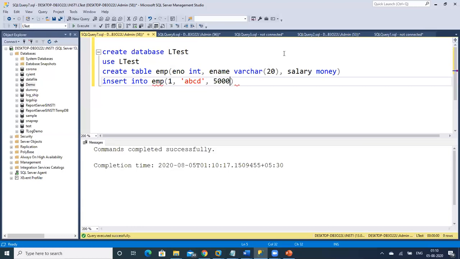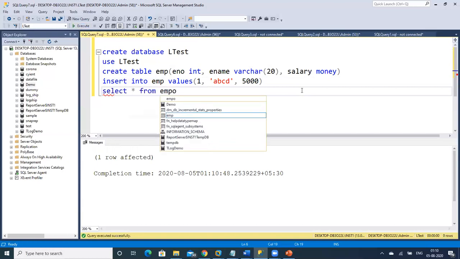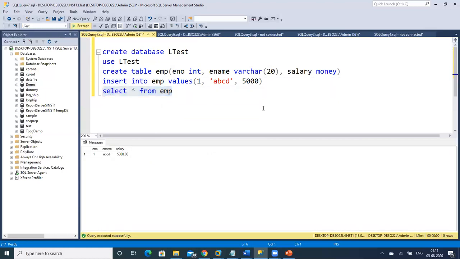Okay. Sorry, I have not written values, so that's why it is showing me that. Okay, insert into, see here. It is only one row.